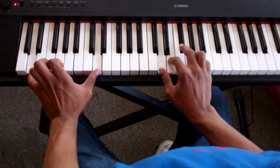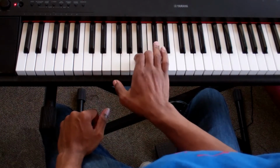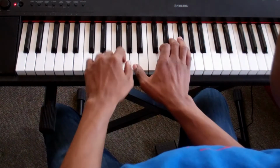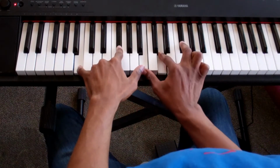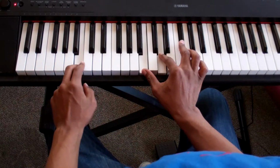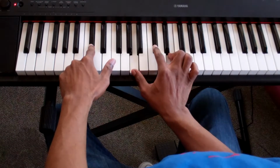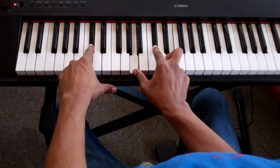It's in the key of D major. That's your scale that you're using. And it starts on the 6, which is a B minor. It's got B, D, and F sharp in it. And then it walks up in the bass to a C sharp with an A major chord in the right hand. A, C sharp, E, C sharp in the bass.